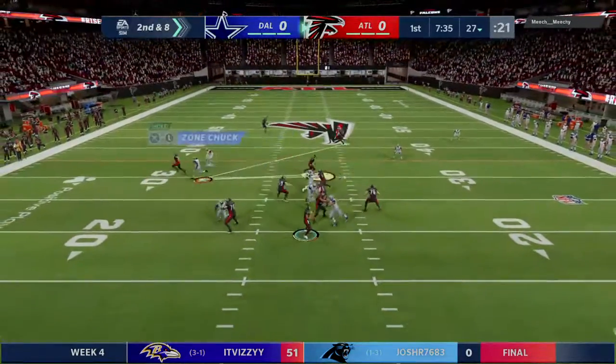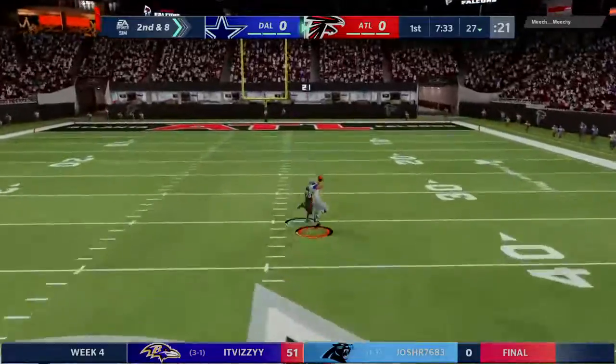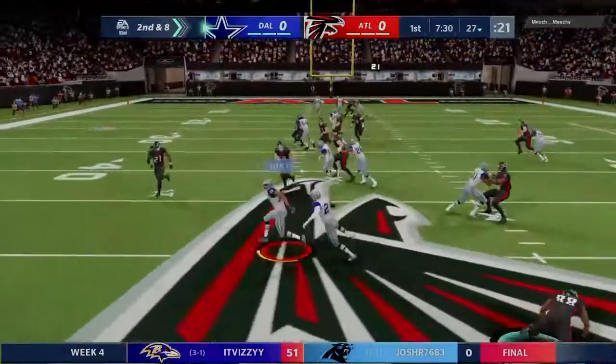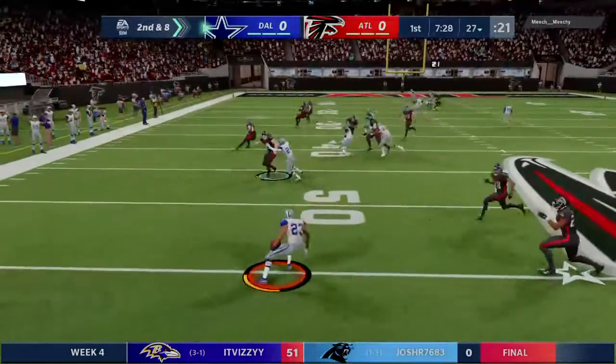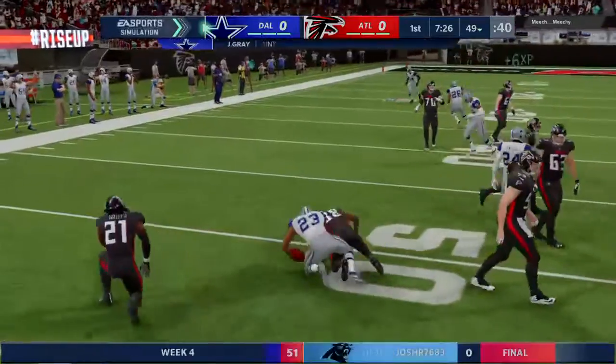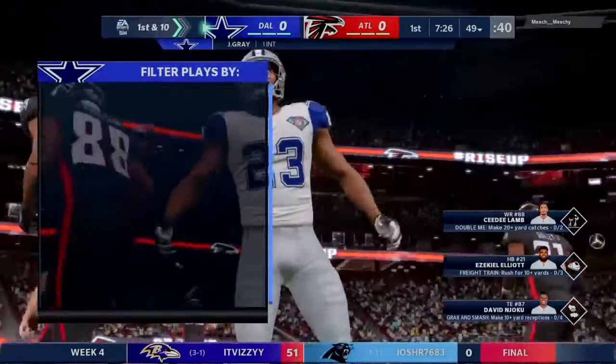Looking to throw. Brown going for the deep ball. And he fires one that's intercepted. Picked off at the 35. And he'll return this one just shy of midfield to the 49.